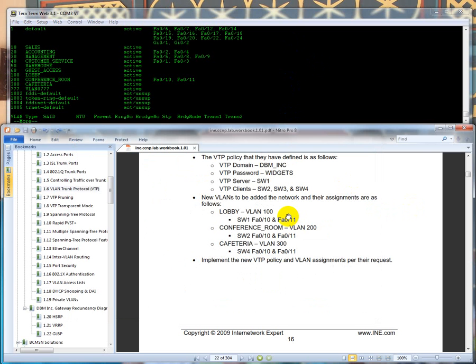So now that that's working, in the next video we'll talk about VTP pruning and how that works and how it'll actually remove VLAN information from the devices because there won't be any receiving any requests, or at least that's the idea.